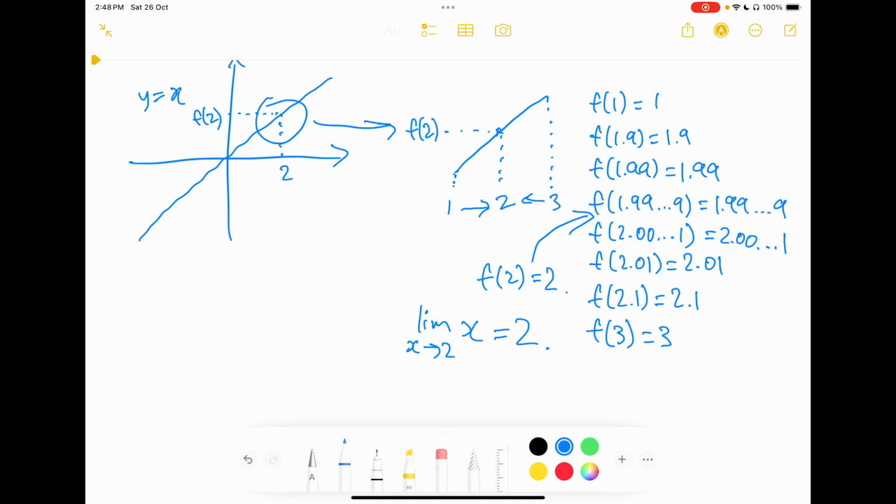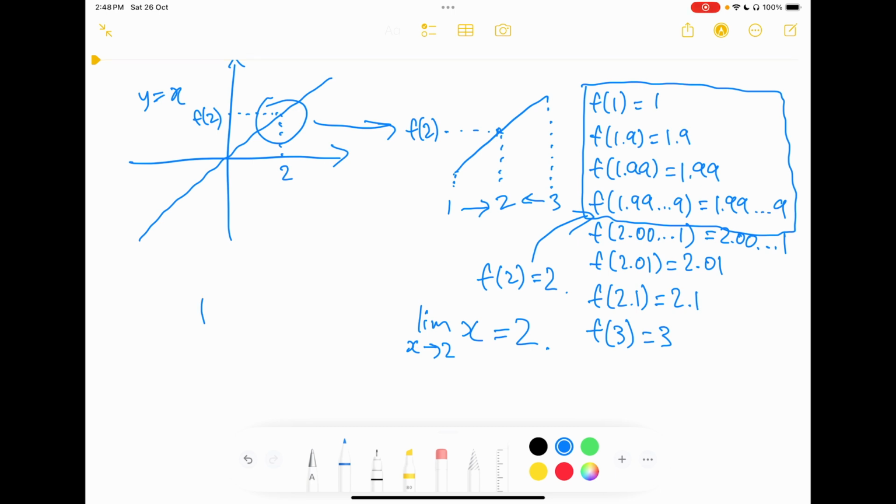However, if you notice, right, we squeeze the function from the left-hand side and the right-hand side. So technically, we use two limits here, two one-sided limits, right? So from the left-hand side, we did these calculations, right? We tried to find the value of f(2) from values that were smaller than 2, and we made our way closer and closer to 2. So this is the left-handed limit, and we call it left-handed because we start from the left-hand side and we move our way to the right.